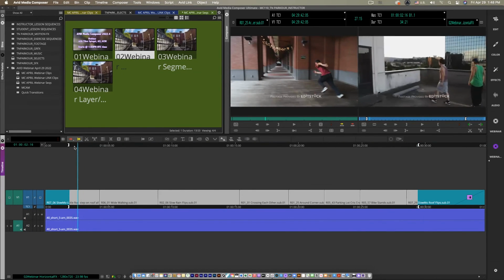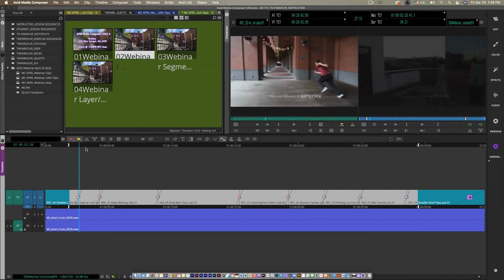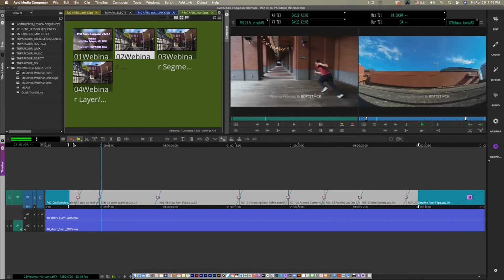So I park in the vicinity, which means that either before or after. And I go into my fast menu, which generally would be this quick transitions. And I'm going to do a dip to color. And I'll make it, let's say, 12 frames. 1, 2. This is where the numeric keyboard portion comes in, because I typed in 1, 2. And I make sure that it is applied to all those transitions between in to out. There we go. So if I play it, you should see those flashes. There we go.